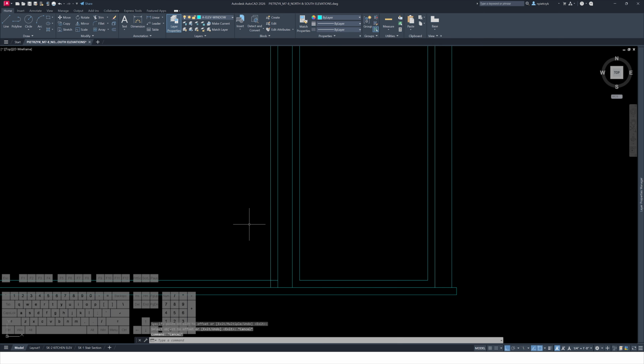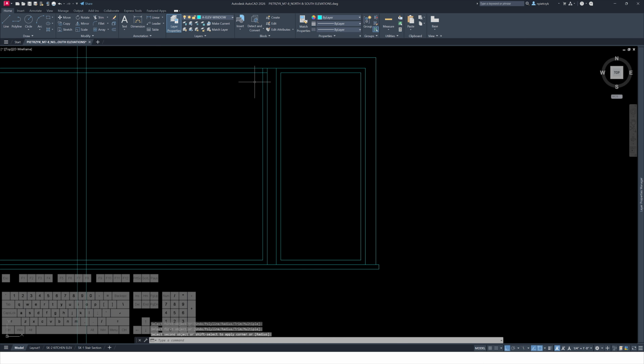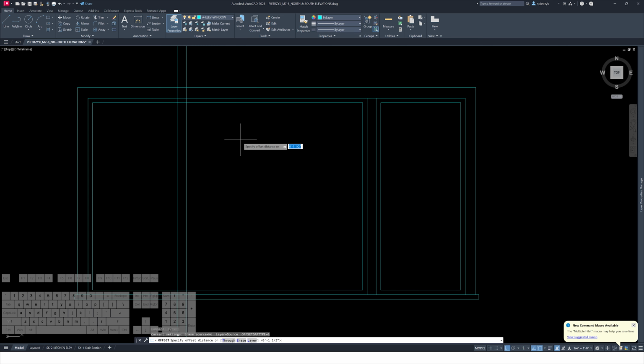Offset this one inside by 1.5 inches, and I'm just going to fillet this in. And just to give myself a little bit more room here, just separate that. Fillet. Here we go.